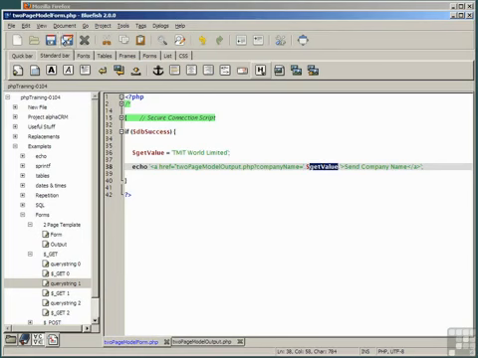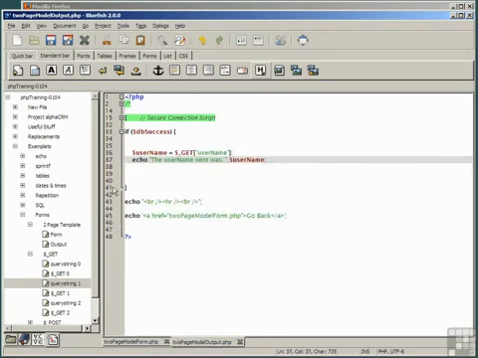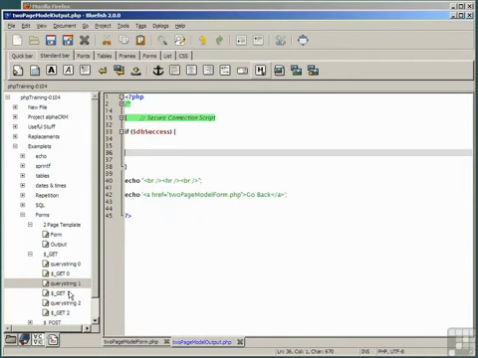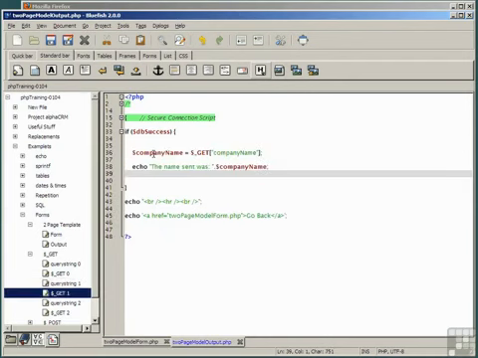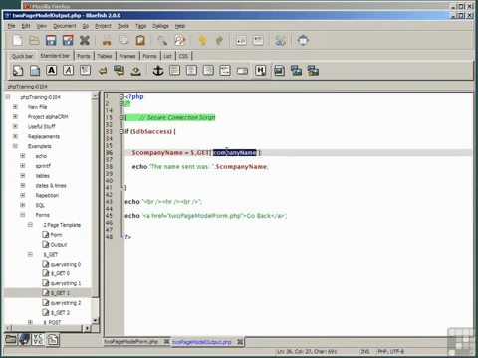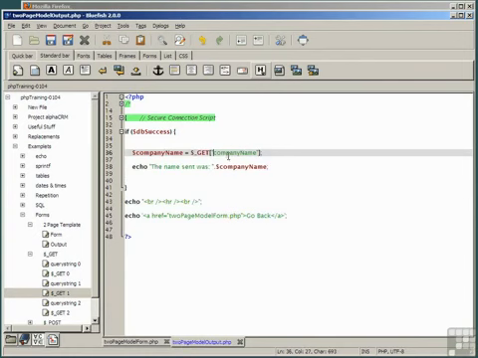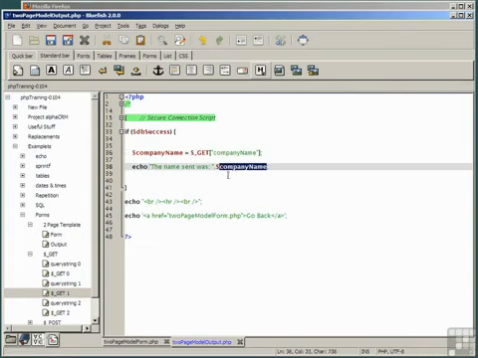Let's save that and paste inside the connection trap the corresponding get1 script. This says set company name, the variable name in PHP, equal to the GET query string variable company name. And once again, this company name has to be the same as this company name. Set the variable, and it echoes simply: the name sent was company name.